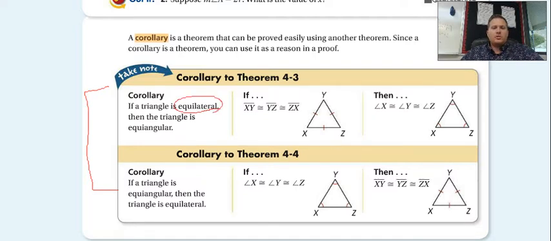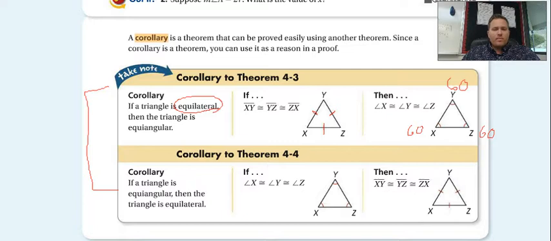Now an equilateral triangle, what is that? Well, it means that all the sides are going to be equal. All the sides are equal to each other. So they're all the same length. And so what we're saying is that with an equilateral triangle, that also means that all the angles are going to be the same as well. So if they are all the same, that means that each angle is going to be 60 degrees, because 60 times 3 is 180. Remember, a triangle's interior angles add up to 180 degrees.